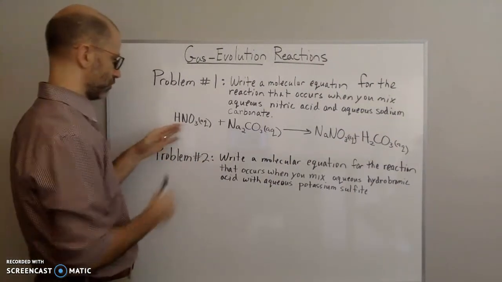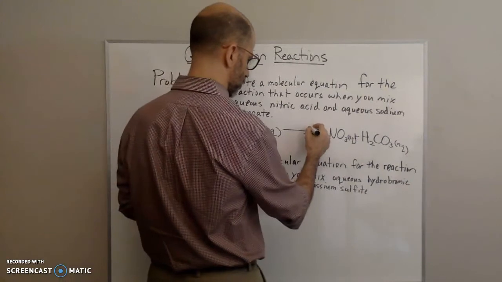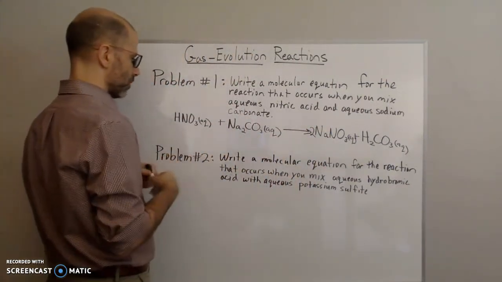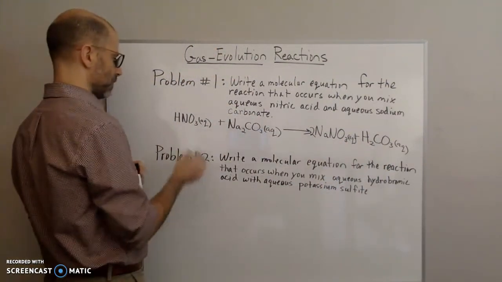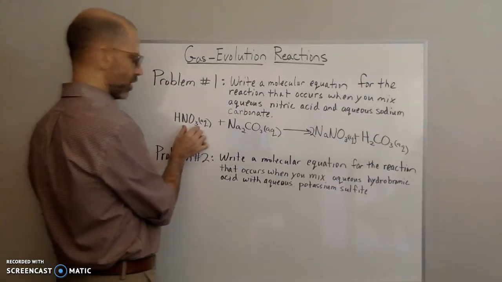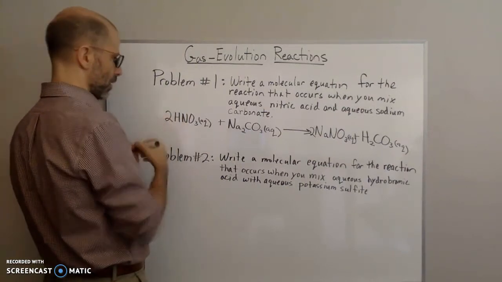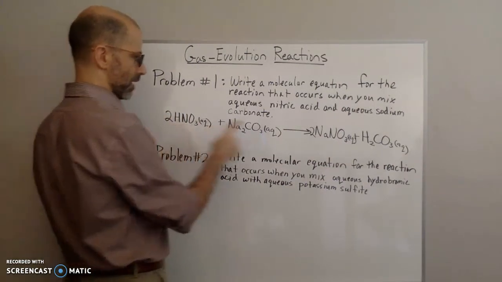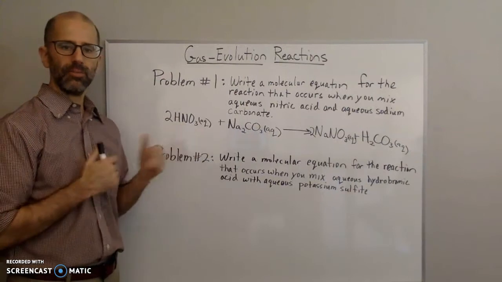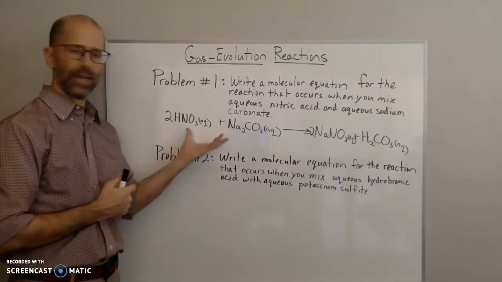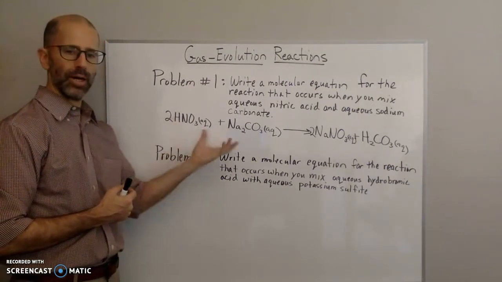Here I have two sodiums. I only have one sodium over here, so we need to put a 2 there. And I have one carbonate and one carbonate, so that's good. And then I have NO3. I only have one here, but I have two here now, so I need to put a 2 there. And I have two hydrogens now, and so I have two hydrogens there. So now it's balanced. So this might be the actual equation you write down, but are we done? Here we have a balanced molecular equation, but is there more to this?